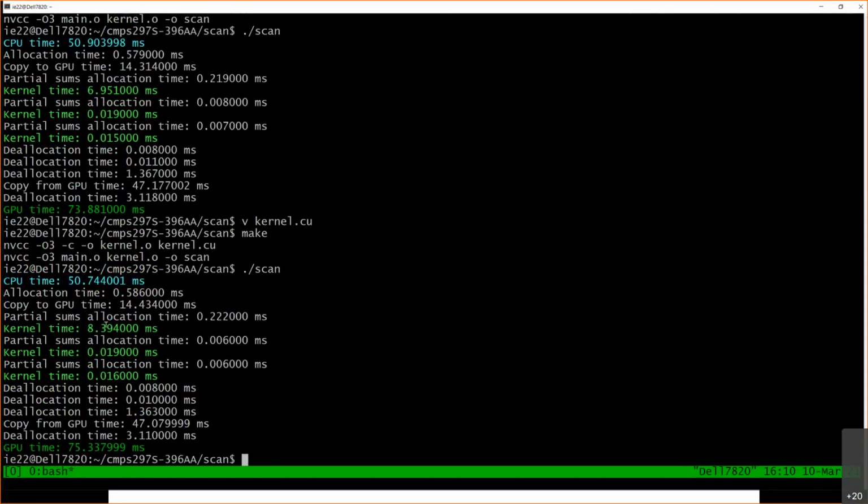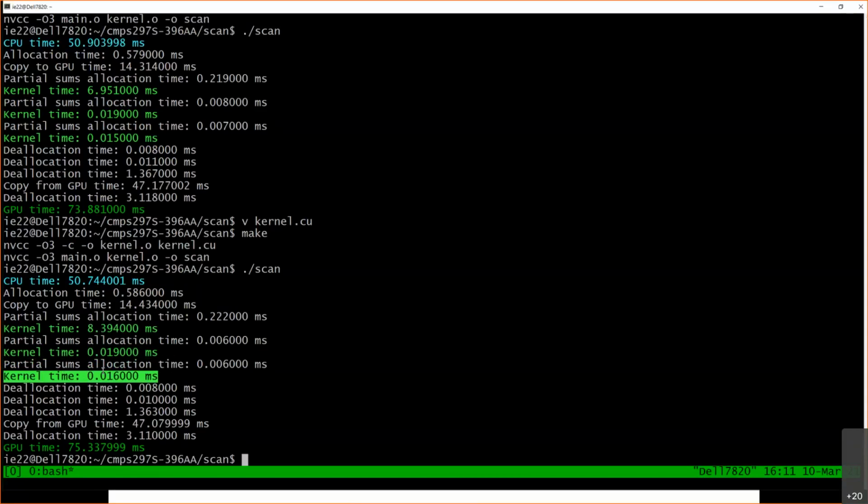You'll notice over here that the GPU kernel is called multiple times, and that's because, remember, we have this segmented scan, and then we were recursively calling the kernel again to do the scan for the partial sums. So here we did three different scans. Of course, the first scan was the one that took the most amount of time because that's the one that had the largest array.